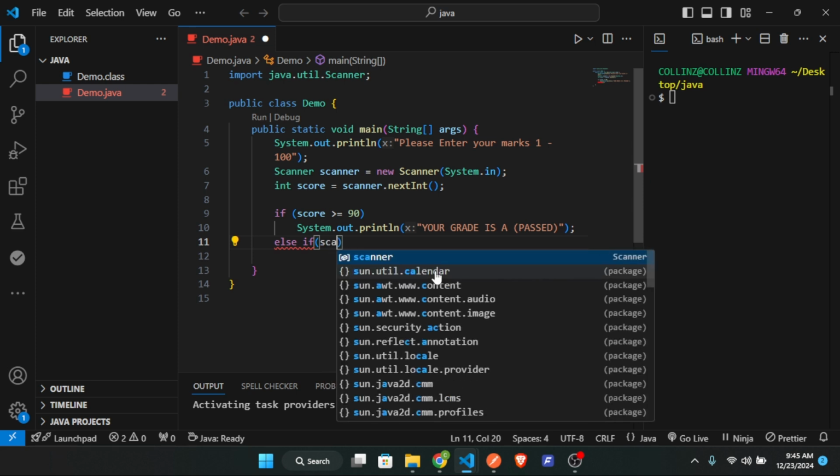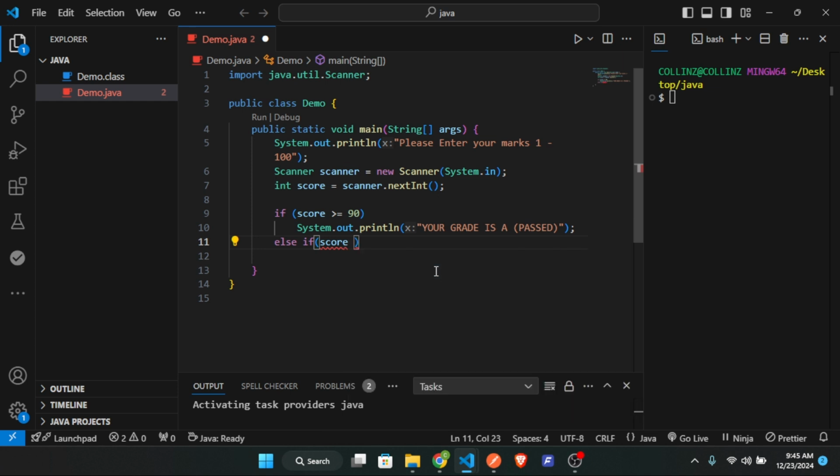Is the score greater or equal to 80? Are you seeing this? Here, if the user scores marks in this condition, 90 and above, 91, 92 and above, this is what is going to be printed.